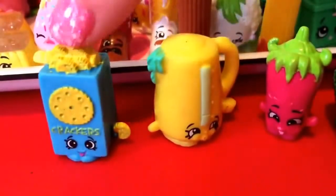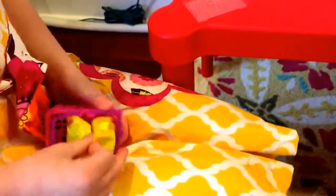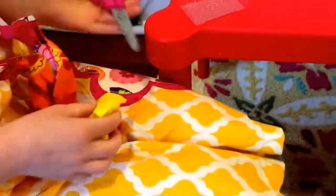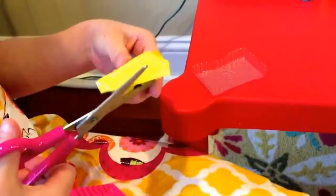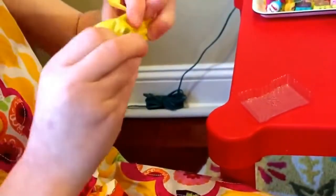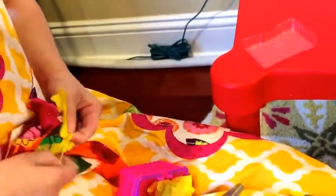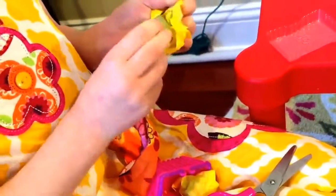Let's open it up. We got Ma Kettle and we got some crackers. Do you remember what the crackers' name is? We never saw the crackers. It feels like a square. It looks a little bit green. Oh, this is Kris P. Crackers — it really is the green one! Because the green microwave is ultra rare. That is a good blind one.